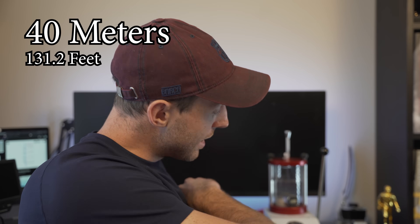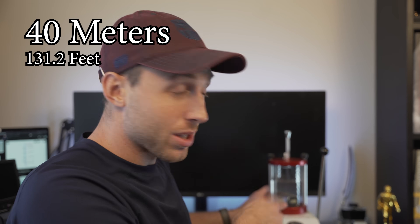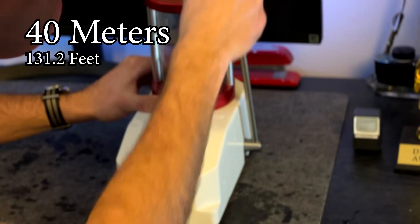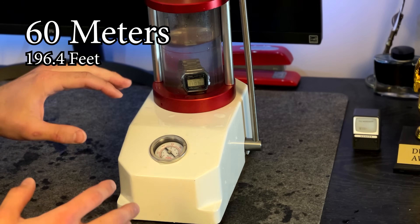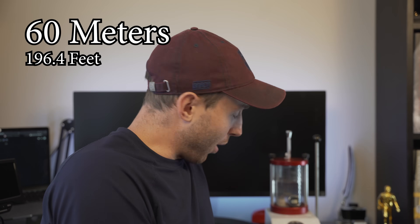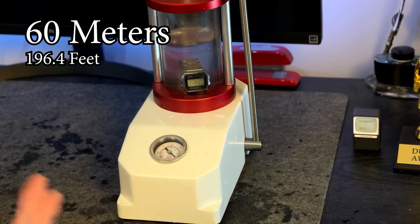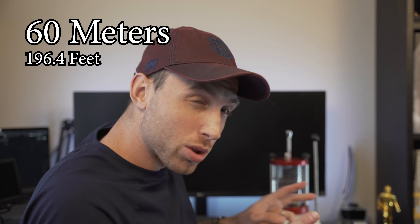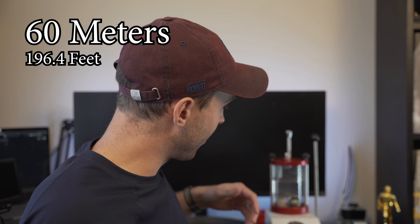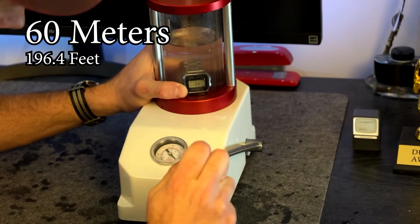So what I'm going to do right now is crank it up to 60 meters and see exactly how the Casio functions and if I can kill it. Once we hit 60, we'll see if I have to keep going, and at what point I can destroy this thing. I'm at 60 meters depth right now, which is about 200 feet — that's 20 stories below the water's surface. That's pretty impressive. Now my gauge is maxed out. I can't go any further, so I'm going to just keep adding pressure. Each pull of the lever is about two meters of depth, so I have about 20 more pulls. The tank is rated for 100 meters and I would prefer not to have it shatter in my face. One pull puts me at 62.